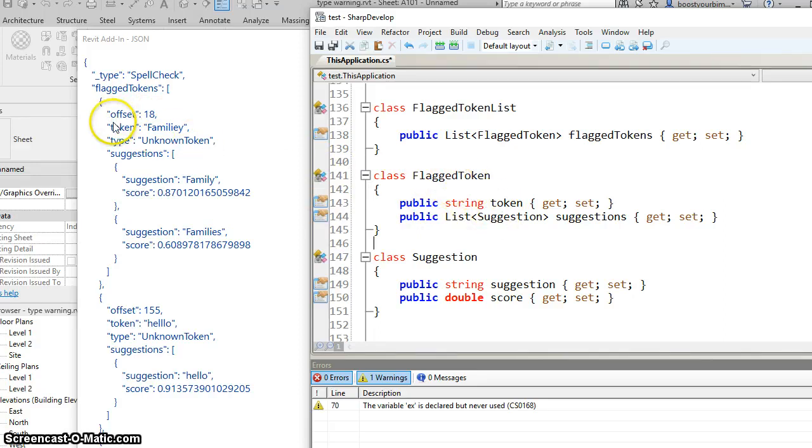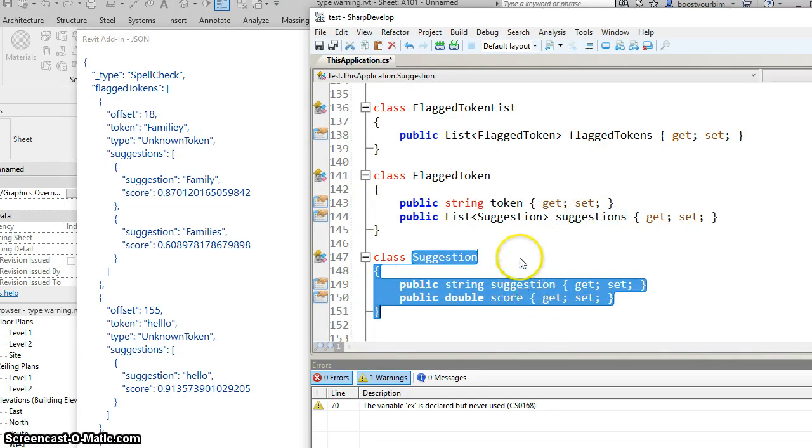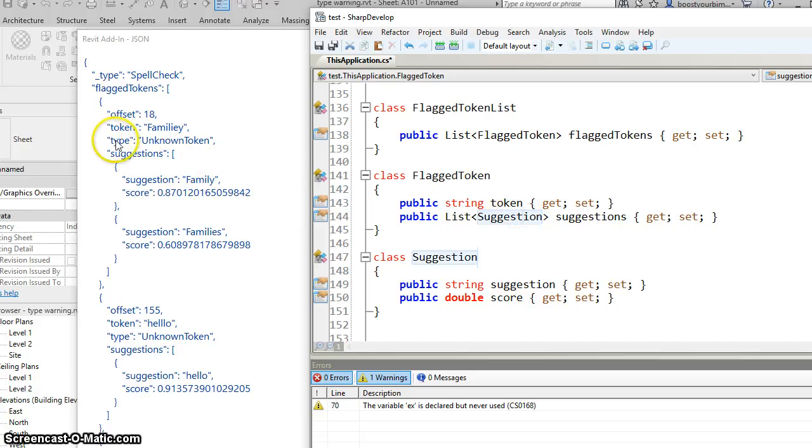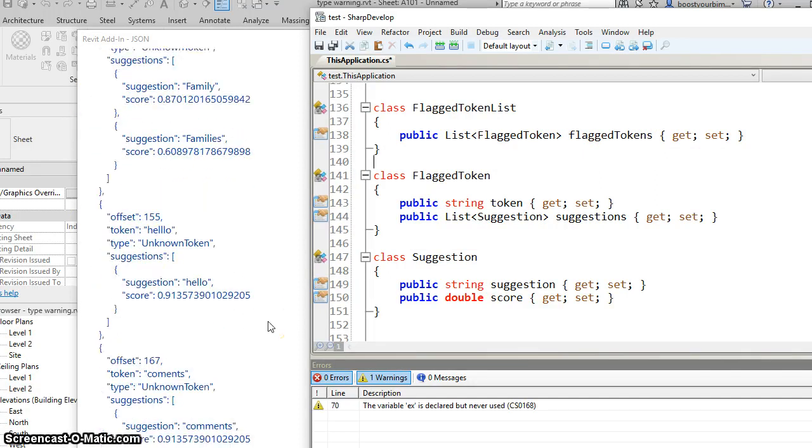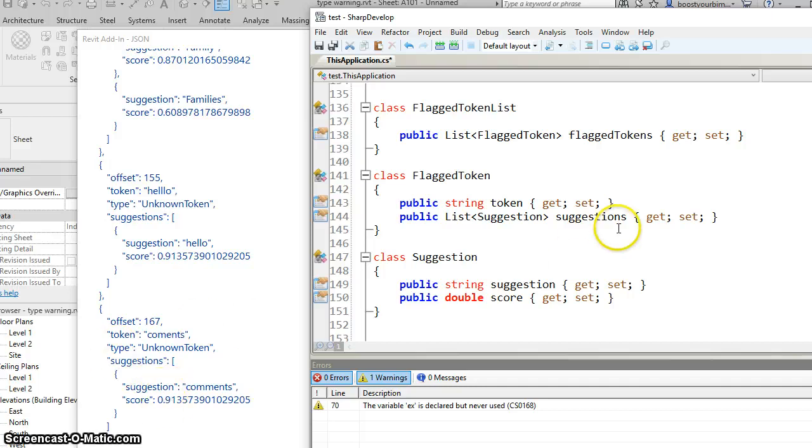So the flagged token has the token, which is the string, which is that word, and it also has a list of those suggestions, a list of instances of this class. It has a few other things, as we said, an offset and a type. I don't really care about those for this implementation, so I didn't bother to implement those. And then the whole thing is going to be a list of these flagged tokens. So we can see that we have a set here: this first one for family, the second one for hello, the third one for comments, and so forth.